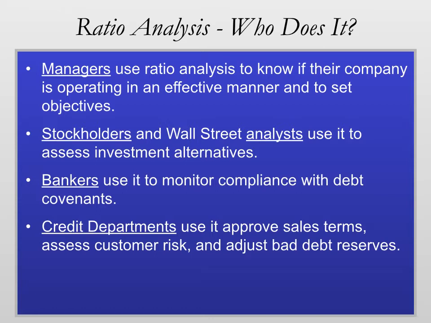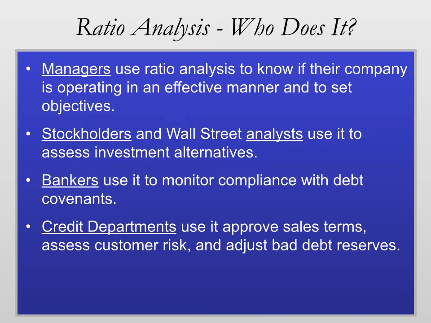Bankers use ratios once they've made a loan to a company to help monitor how well the company's doing, and also if they are in compliance with the agreement that was set up. For instance, a company will receive a loan from a bank, and many times a bank will say, you can keep this loan as long as you maintain a certain ratio based on whatever criteria the bank has set. And once you violate that ratio, or what we call a covenant, then it might put the loan in doubt and make it a callable loan, meaning the bank could ask the company to pay off the loan right away.